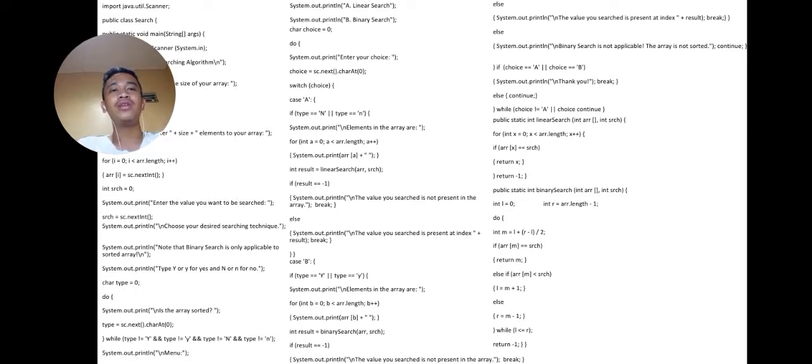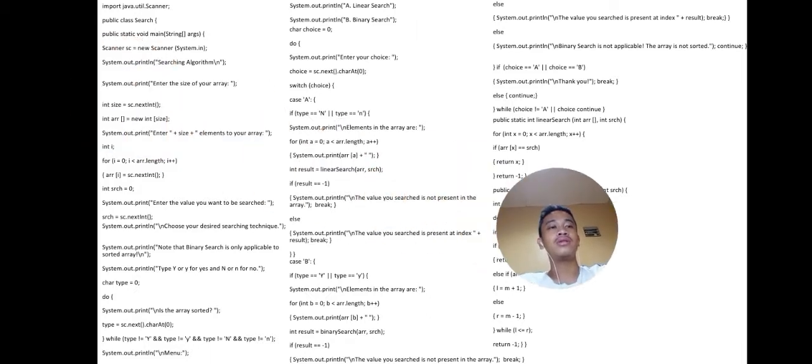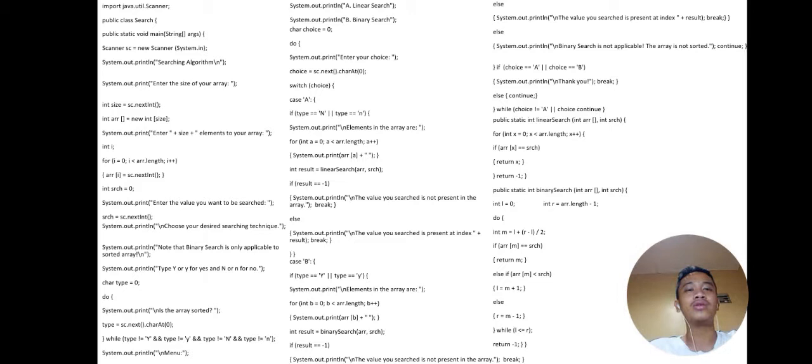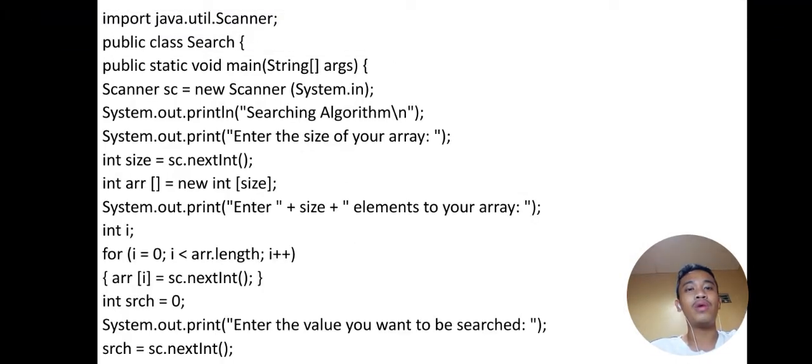For today's video, I am tasked to explain the code that I made in our activity, which is about searching algorithm. So this is the code that I made. Now let's explain it one by one. Now it will read our import java.util.Scanner. So this allows our user to input.